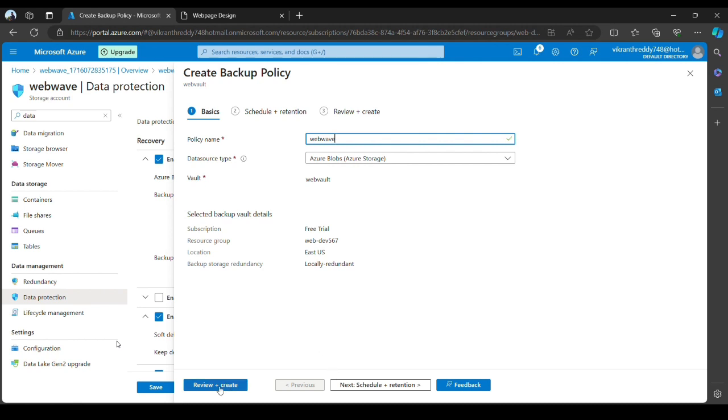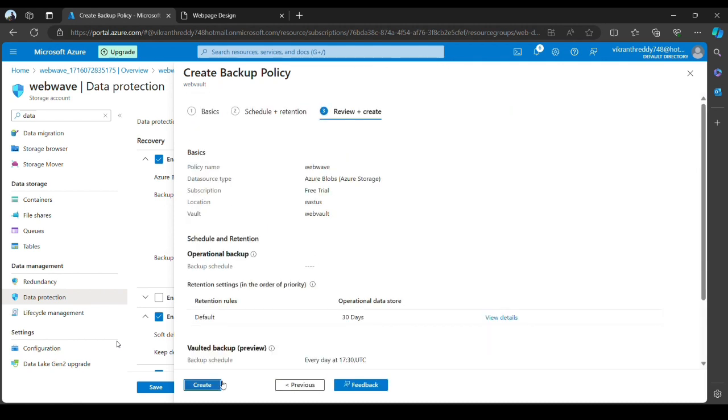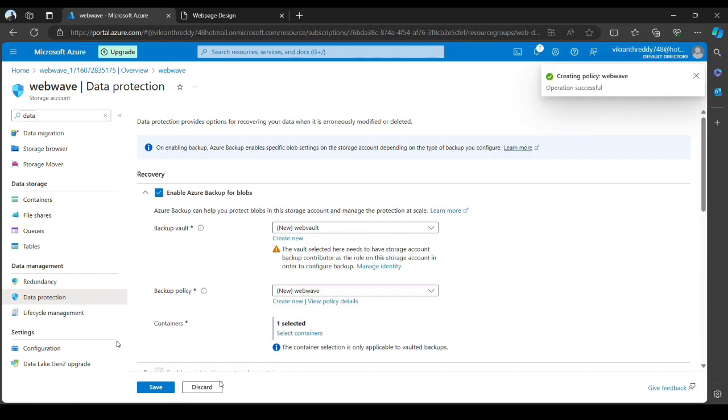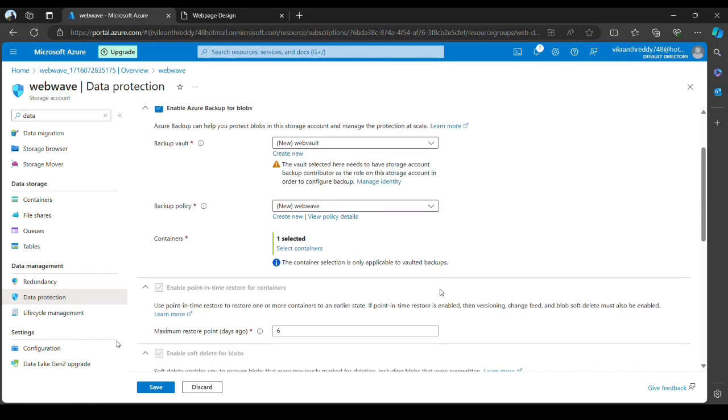And click on review plus create. Click on create. Successfully, the backup policy has been created. Now a new policy has been created. Now click on save.